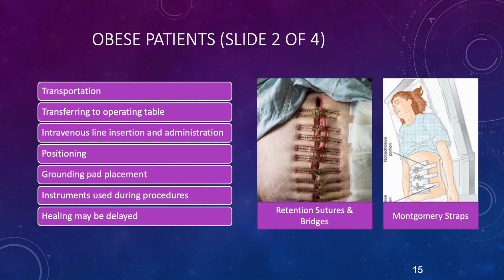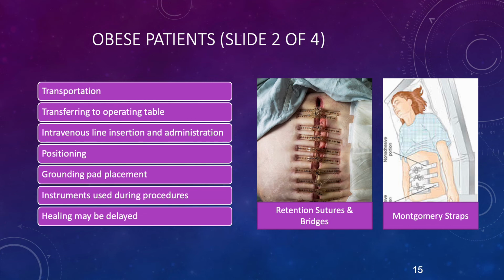Something else to think about is the patient's dignity. Always, always, always. Not just with obese patients, but with all patients. We want to give them their dignity. We don't want to expose their bodies any more than is absolutely necessary. So we want to keep them covered, give them their respect. And once we get them over to the operating room table, we want to make sure we put some pillows under their knees, and then we put that safety strap 2 inches above their knees.